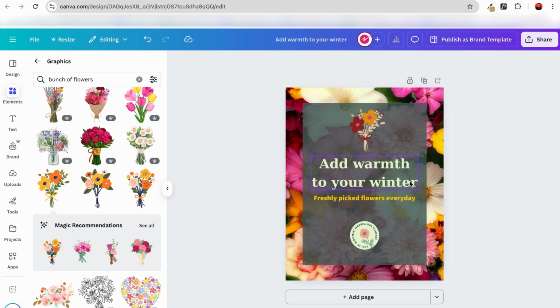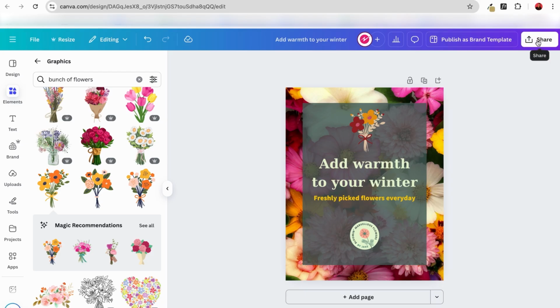If you like this design and you wanted to change it, so we're looking at a winter season here, and you might just want to change it for spring, summer and autumn, you can publish it as a brand template if you have the Canva Pro version.